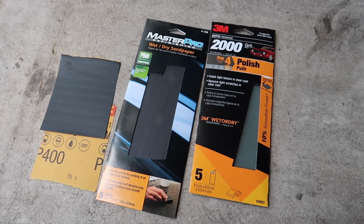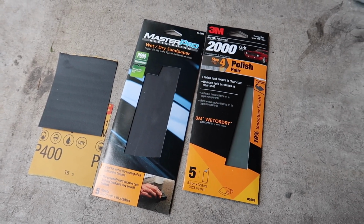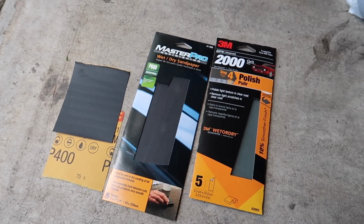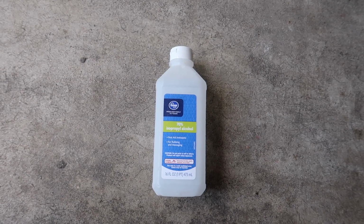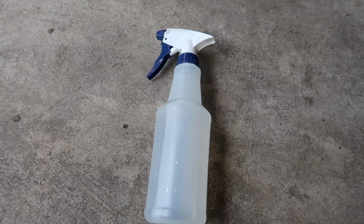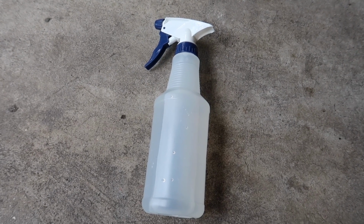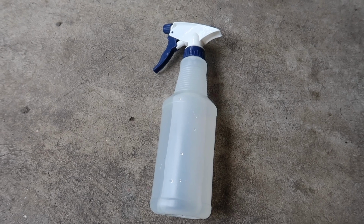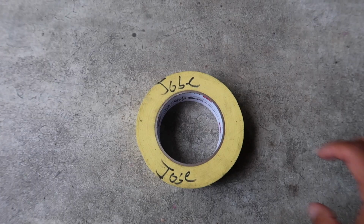The first thing you're going to need is 3 different types of sandpaper. You're going to need 400 grit, 600 grit, and 2000 grit. The next thing that you're going to need is just some regular rubbing alcohol. You're also going to need some type of water source. In my case, I used a spray bottle, but you could use anything like a water hose or any other type of water source. You're also going to need some tape.